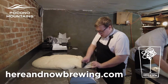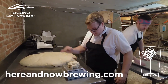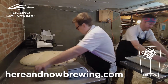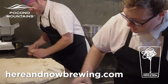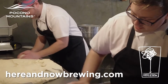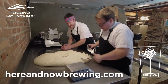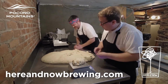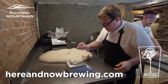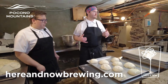We're gonna portion the dough at this point. And just trying to get a precise measurement here. When we're rolling them out, just trying to not mash down or anything. Just let the dough kind of work with the dough a little bit. How many of these would you say that you've done over the last 4 years now? In the 4 years, I don't think it's saying too much that I've probably done 10,000 pizzas. Yeah, we just wrap it up and we're good to go.